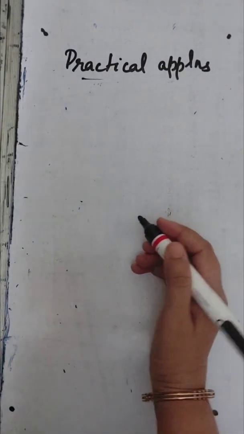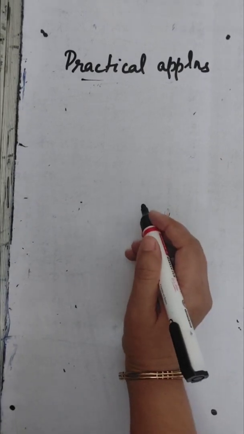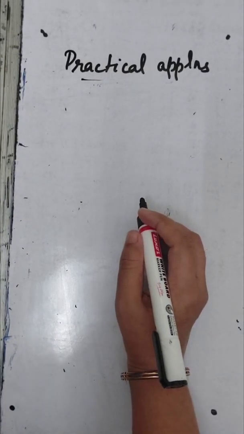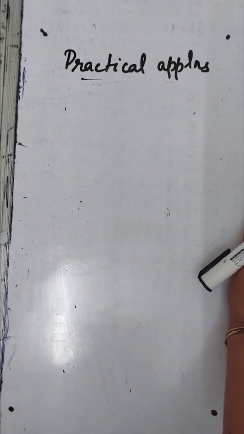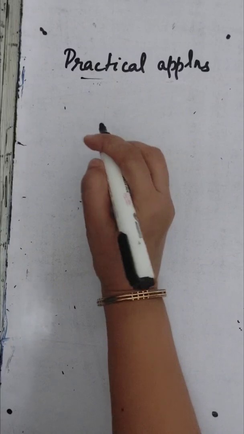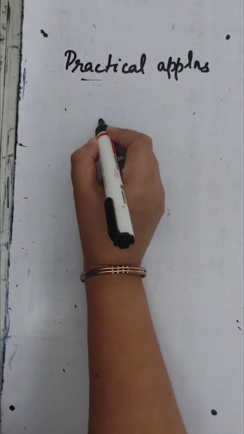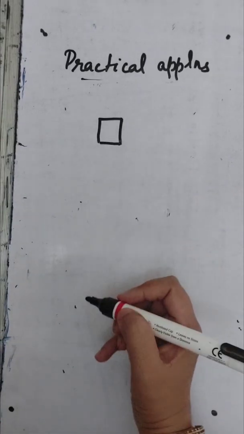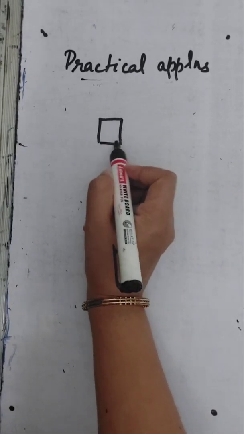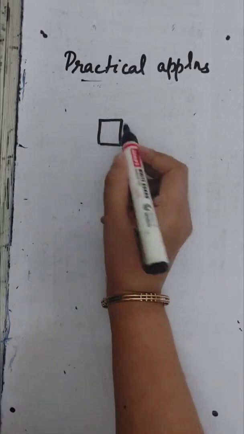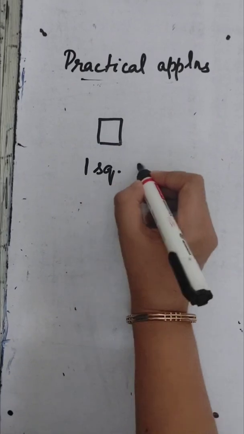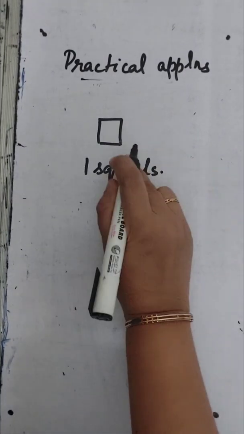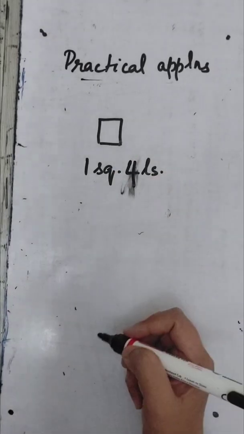now the next topic which we are going to see is patterns. Okay, so we can use algebraic expressions to find out or to fill up a pattern. Okay, so for example, let's take a geometrical pattern, or let's take a square here. Okay, a square is made up of how many line segments? 1, 2, 3, 4. Okay, so one square is made up of 4 line segments, right? 4 line segments.